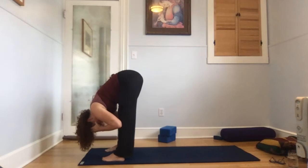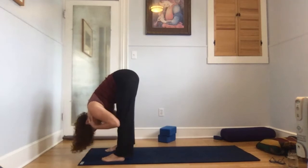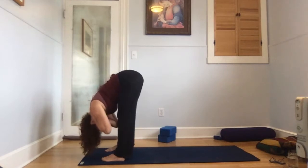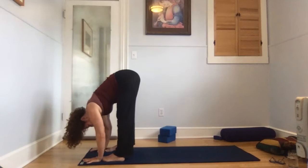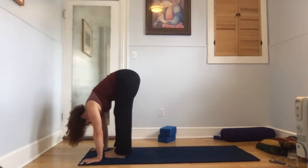Let's bring the hands to the head and take some massage time for the hair, the back of the neck, the jaw. Stick out your tongue, massage your temples and your shoulders. Send yourself some extra love and self-care right now. Pat yourself on the back for showing up today, whether you're here present or on the recording. Release your hands back to the floor.